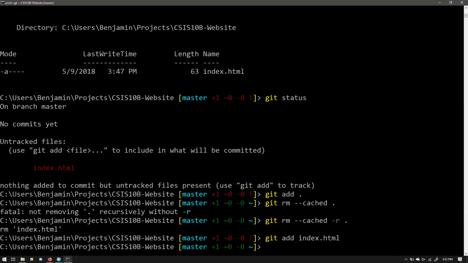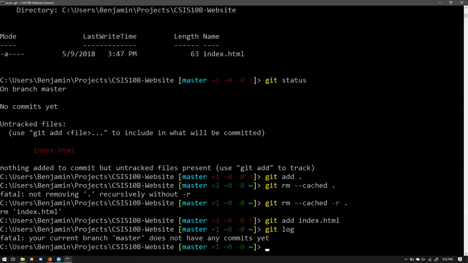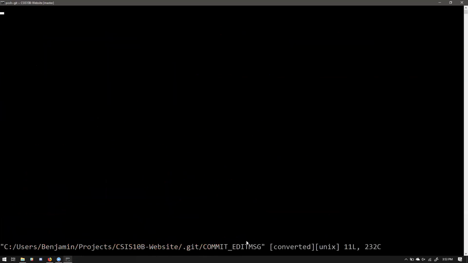So you've added the file. It still doesn't have a tree. If we do git log, which is another very useful command of Git, it'll say fatal: your current branch master doesn't have any commits yet. And that's basically Git yelling at us saying that we haven't done anything. So we need to make a commit. And we can say git commit.